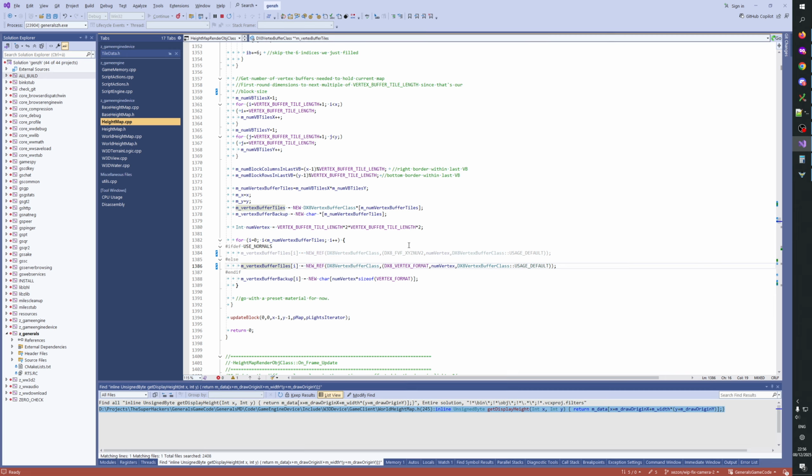Would it maybe help to make it one allocation event? Like instead of doing multiple ones here in this loop, we just create one big buffer and then we just manually index it.